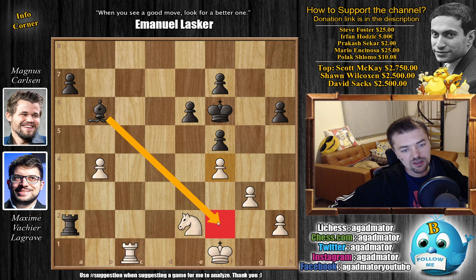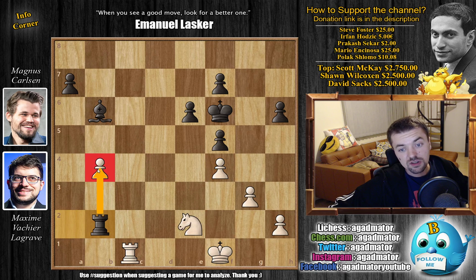But again, it's very hard that it will be used as a shield since both the rook and bishop are attacking it. We have rook to b2, now going after this pawn. Rook to c4, defending it, and now king to e7. Now Carlsen brings the king into the game the other way around. We have h4 and king to d6.